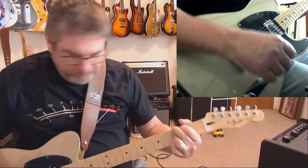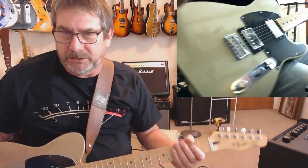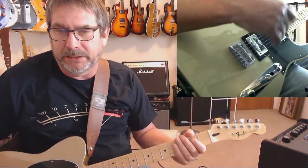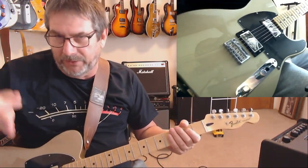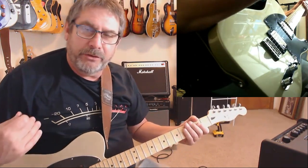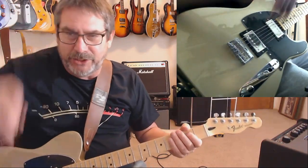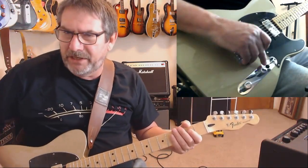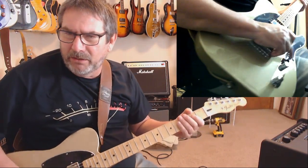We're running through a Marshall at 40 watts — the full power DSL 40 CR — on a really clean channel with everything at 12 o'clock. I'm also going to run a little bit dirty through a Blues Junior, because that's a pretty common amp, just to let you hear it. Pay attention because I sometimes forget to tell you where we're at pickup-position-wise.